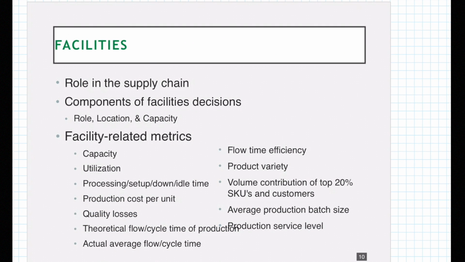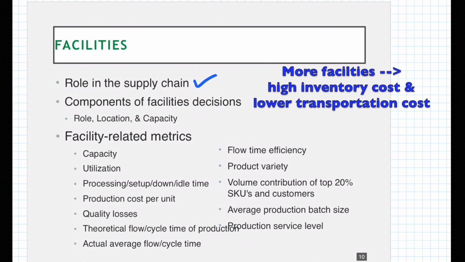Now we will look at each of the 6 drivers of supply chain performance. A company can improve or increase their responsiveness by increasing the number of facilities they have, or they can make these facilities more flexible, or they may increase the capacity. Each of these actions can help to improve responsiveness. But these actions come at a cost. If the number of facilities is increased, that will also increase inventory cost, but it can also help to reduce the transportation cost, and it will reduce response time.